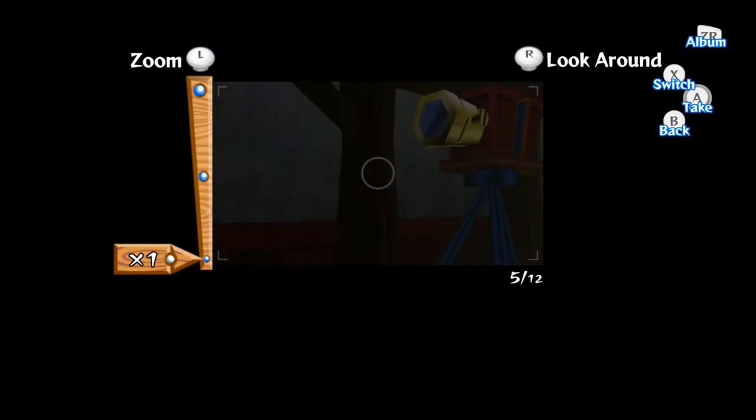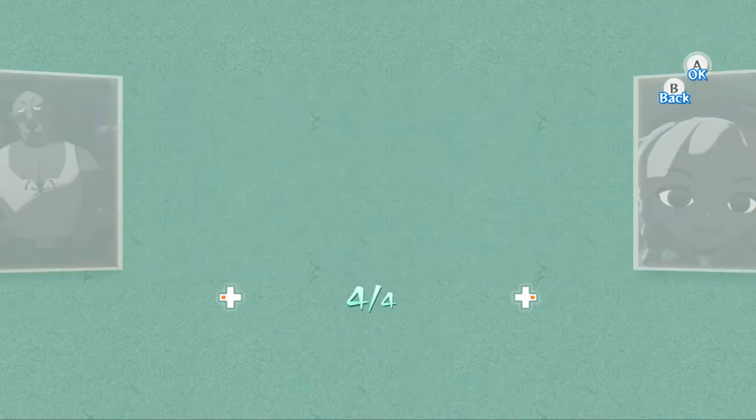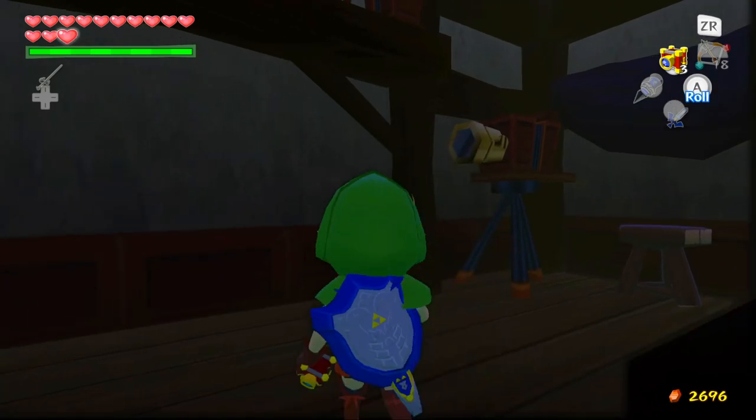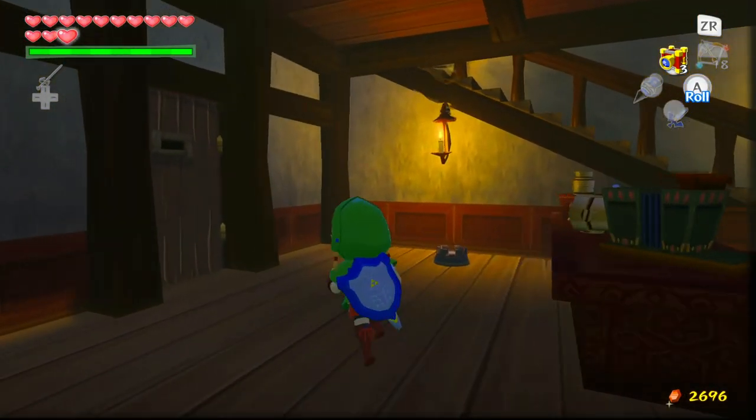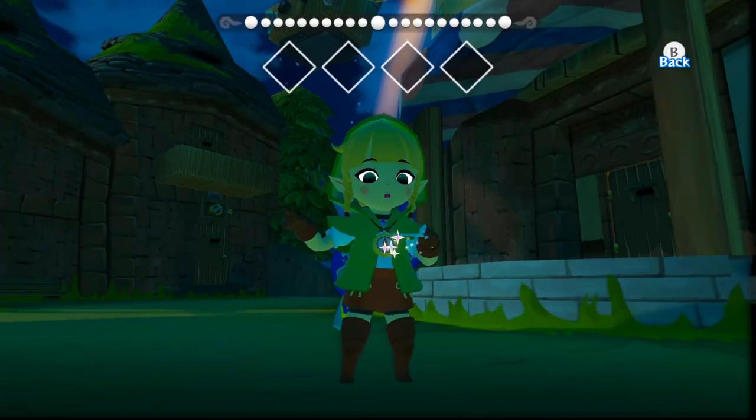Huh. Who is that gonna be? I don't see anyone like that. So I gotta find someone that's sketchy. Well, I can't do anything at night, so we're gonna change it to morning.